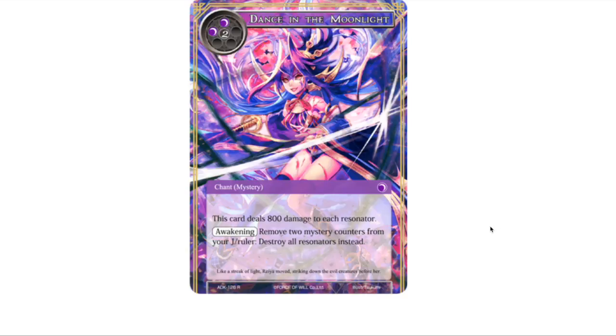I actually kind of like this card. Eternal Recurrence kind of fills the same slot, but it's just 1 more expensive. And sometimes you don't necessarily need to do the full wipe, and 800 damage is just fine. So we'll have to see if this replaces Eternal Recurrence, because as I've seen in the feature batch, Rhea can definitely get a ton of mystery counters, so removing 2 to do a board wipe isn't that terrible.